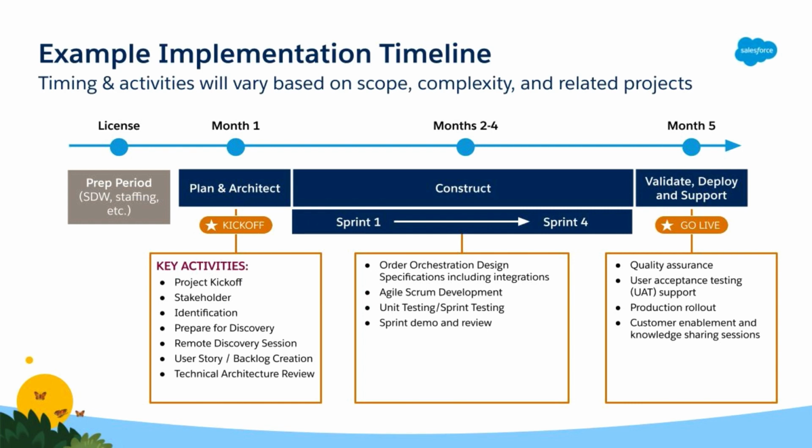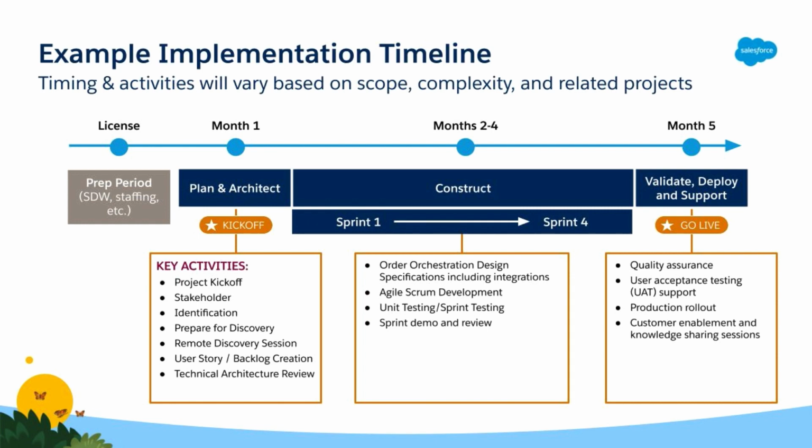But in the first phase, what we call the plan and architect phase, you'll typically engage in detailed discovery sessions where the outcome will be an overall system architecture defining key integrations and high-level data flow, and a list of user stories or requirements that are needed to begin development. Then, in the construct phase, if you're using an agile development methodology, you may then plan for a certain number of sprints where you'll be setting up, configuring, customizing, and testing the order management application for your specific business needs.